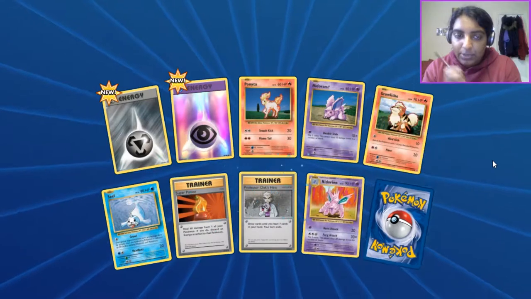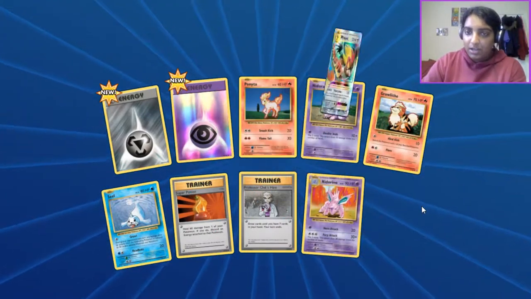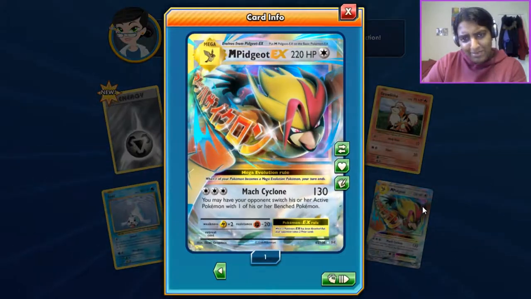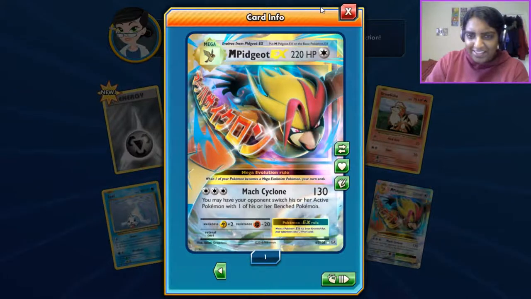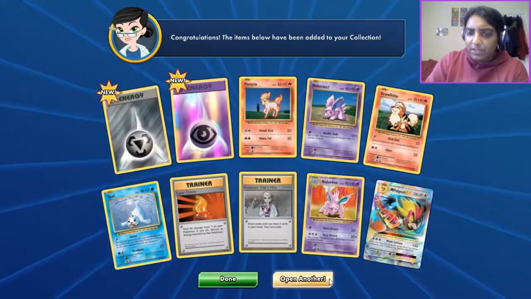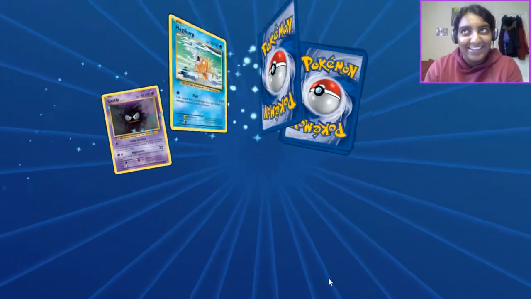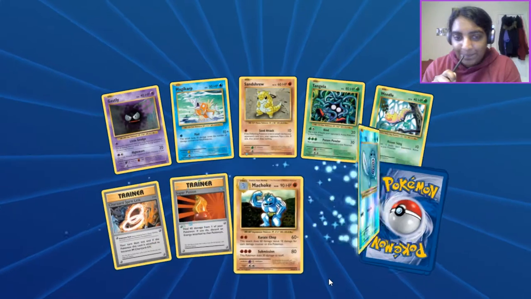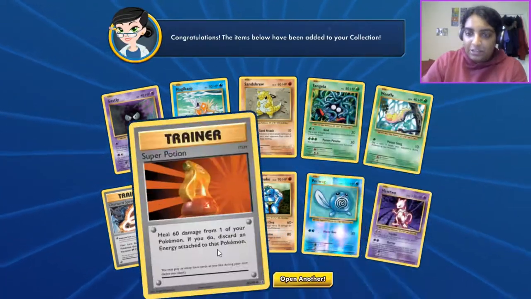Okay, so we have a steel and a... I keep calling it poison, it's psychic energy. Hi, Mega Pidgeot EX. I will gladly accept you. Look at that. Oh, it would have been nice if it was textured. Oh no, only the full arcs are textured, right? All the secret rares, if you pulled out a secret rare like I did. Okay. Nope, nothing there, just another Mewtwo.